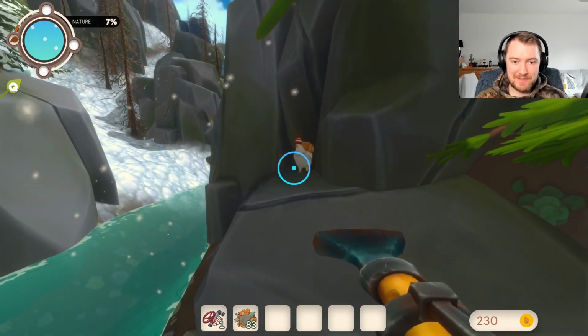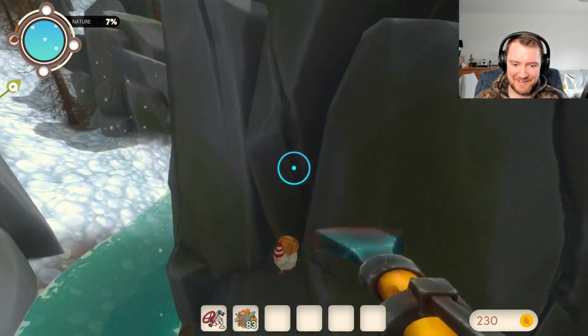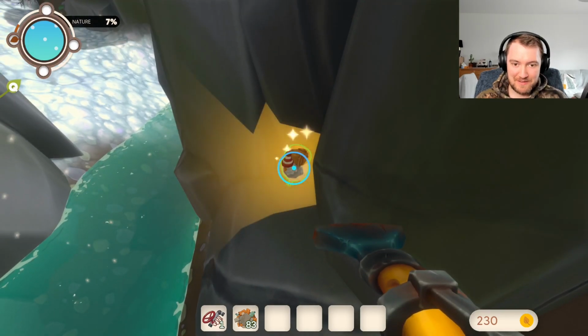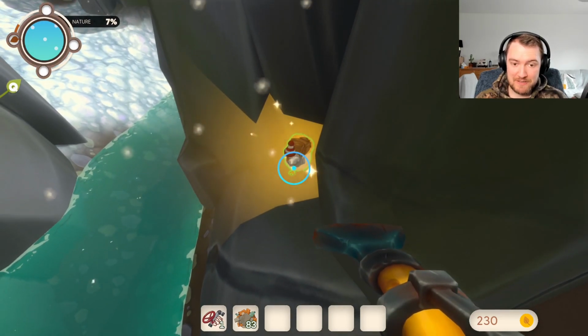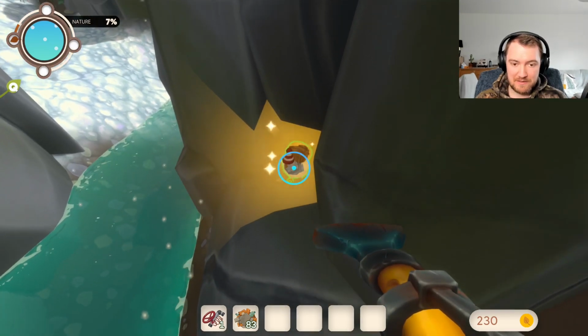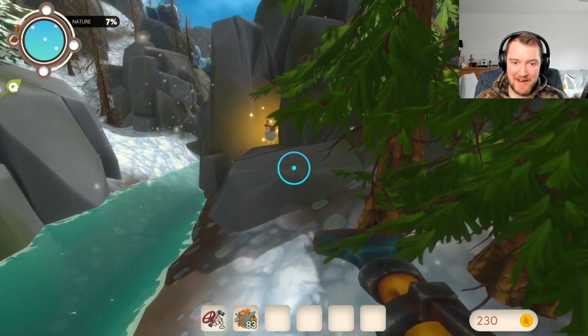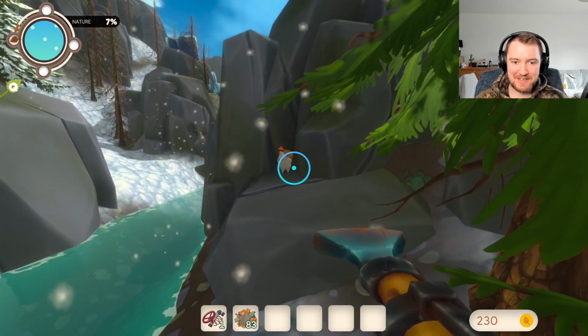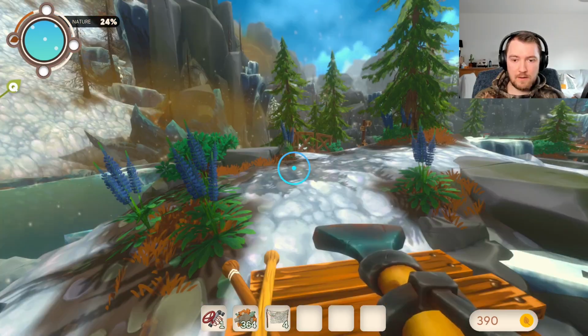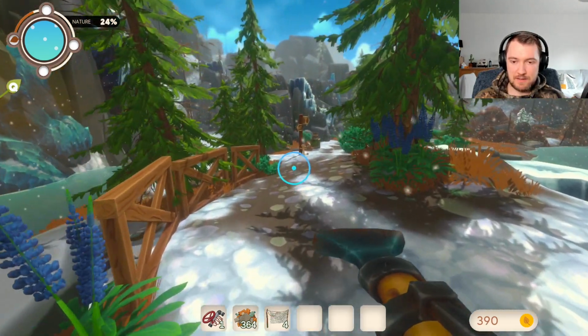And look! There's a chicken with a hat. Can I pet it? Oh, it's a secret, is it? A familiar face. I don't quite remember that, but it's a chicken with a hat! It's very cold for this chicken. Oh, bless him. So I've managed to clear up this part of the map quite nicely.